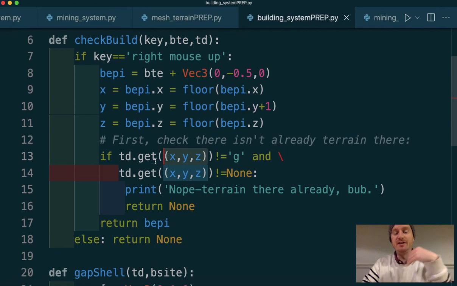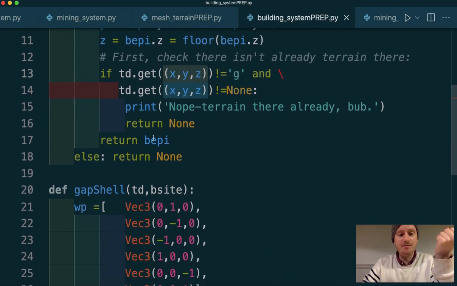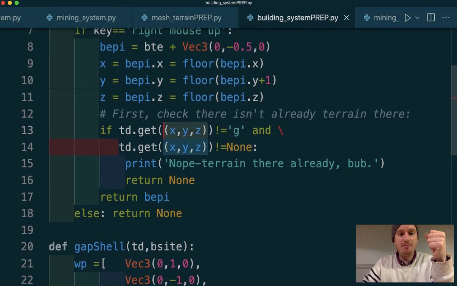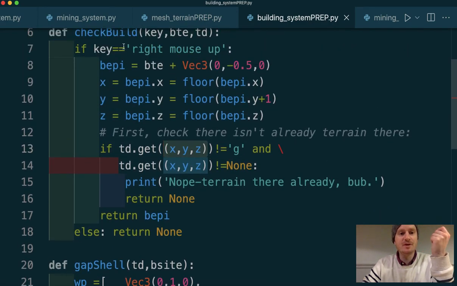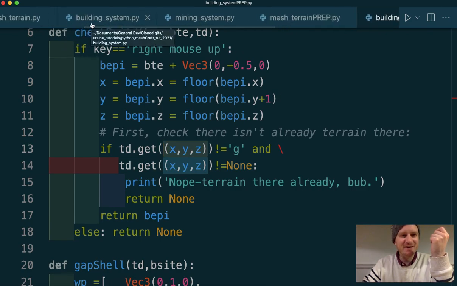So basically, if check build returns nothing, it means you can't build there, so don't build anything there. If we can build there, it's returning the build site location, which I've got in X, Y, and Z. Okay, I think I can remember all this now. Let's look if I can.